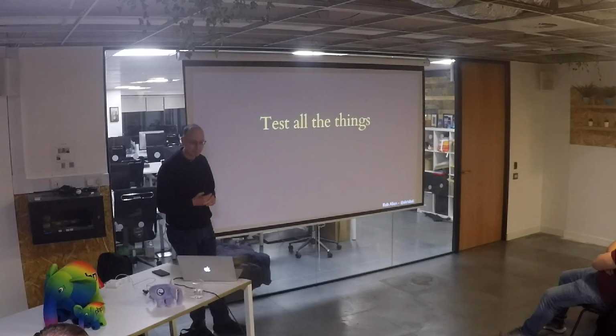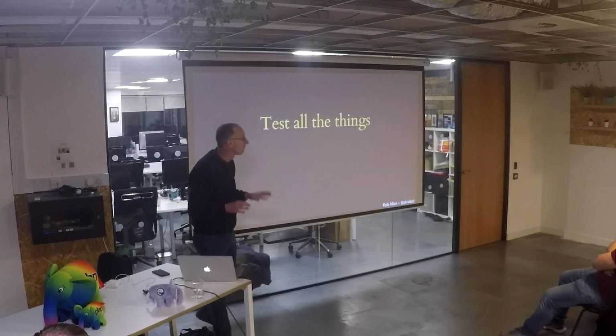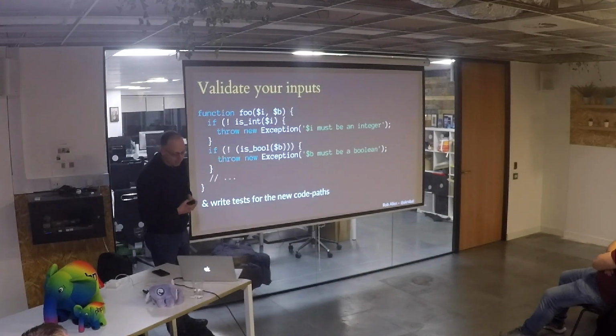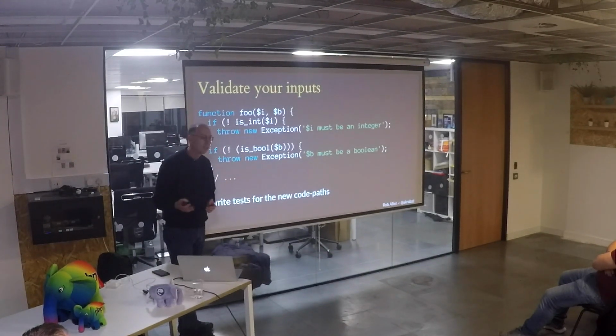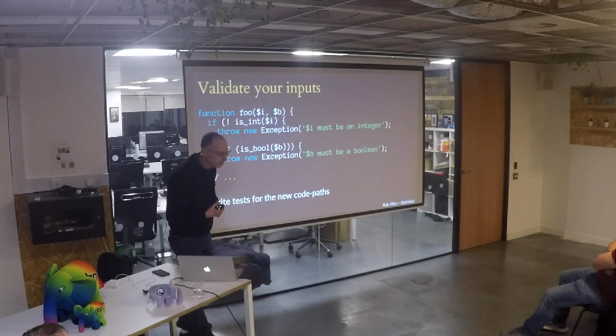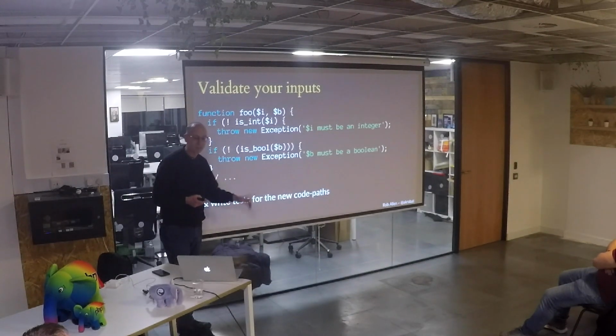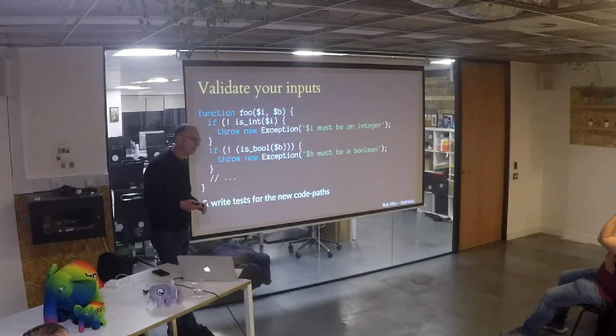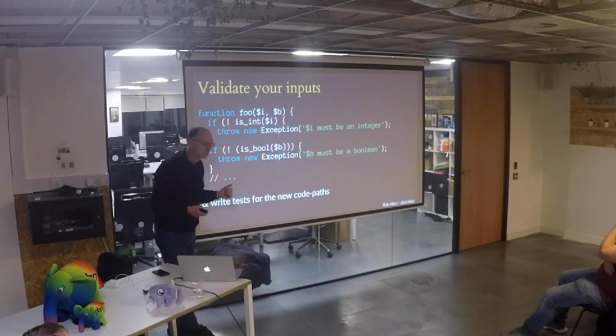No one does this. Some of you might think you do, but you don't. Nobody can be bothered. Practically, it does not happen. You're probably going to do some validation. This is the way that you should be handling this. If you know that we've got this function called foo, it takes an integer and it takes a boolean, test for it in your source code. Put an assertion in of some form or another and write your tests. You now have to write additional tests, because even those 6 lines of very simple code took me more than one attempt to write.